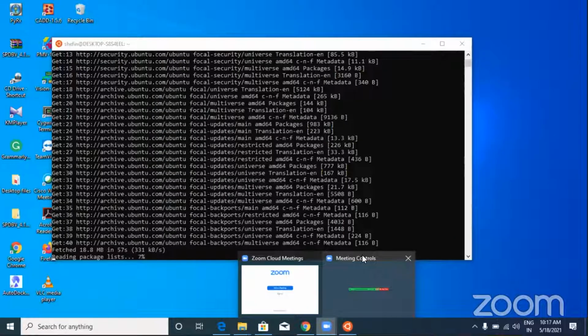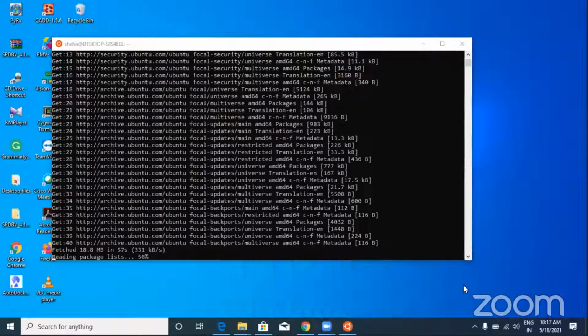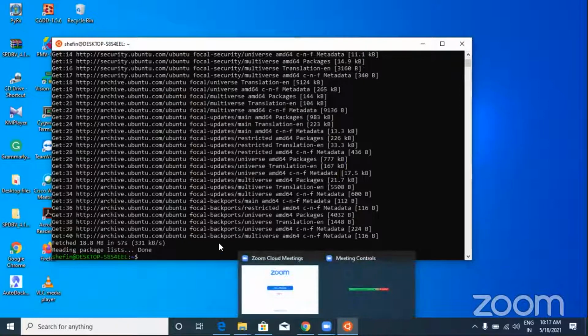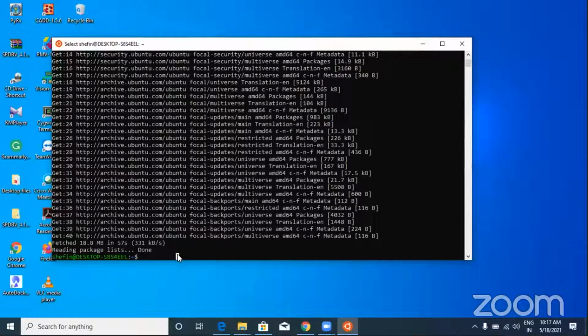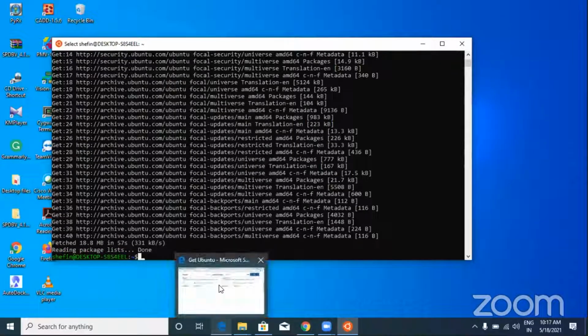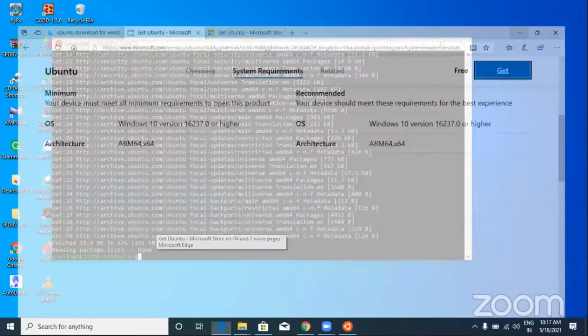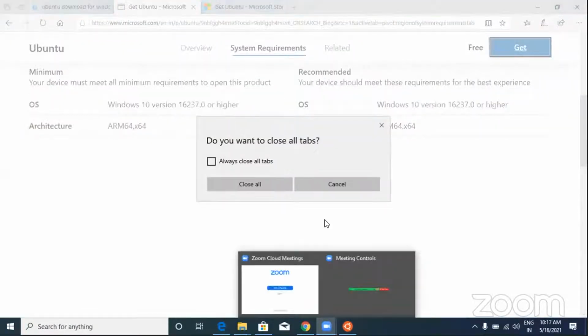Yes, tell me, Jyotirmay Dev. Sir, I am facing a problem installing GCC. Did you give the command sudo apt-get install gcc? Yes, sir. What did it say? Sir, can I share my screen? Yes. Meanwhile, Shefin, you go ahead typing the commands. If any error comes, just unmute yourself again. Can you stop sharing? Thank you.